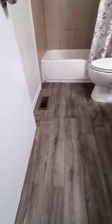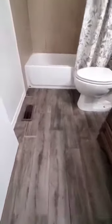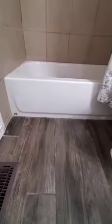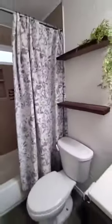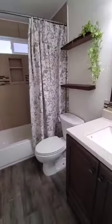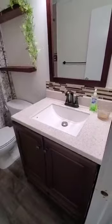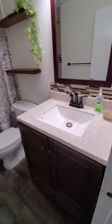And again, same type of tile. The tile job here is a little bit funky. You don't have even grout lines, and you can see it's a little uneven and funky up along the tub as well, but that's a relatively minor fix. And the same thing throughout the shower. Just needs a little love. A little bit uneven, and anyhow, I don't want to belabor that, but other than that, it's a standard bathroom. It's about 8 feet deep, 6 feet wide. You've got just a standard kind of stock 30-inch vanity.